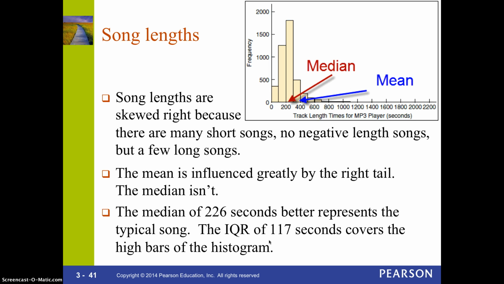Let's look at this graph of song lengths. You notice I have quite a few song lengths that are fairly short, maybe just a little over 200 seconds. But I do have some that are much longer, and you can probably think of those, maybe a song such as Stairway to Heaven or something of that sort. In this case, it was much better to use the median because it's not affected by this long tail on the right of the song lengths. So I would describe a typical value, or the center of the distribution of song lengths, using the median, which is about 226 seconds.